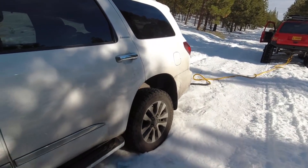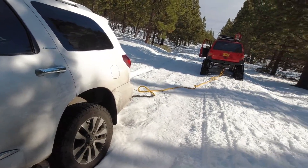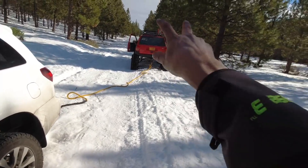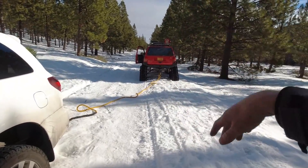I'm going to pull real easy and slow to make sure this all breaks free and isn't frozen in place, then I'll go ahead and pop you up out of here and we'll get up in these main ruts. Try to stay as center as you can. Normally I would winch once they've been frozen in place for a while, but we'll just pull real slow and easy, make sure it comes free, and then we'll give it a pull and get it out of here.